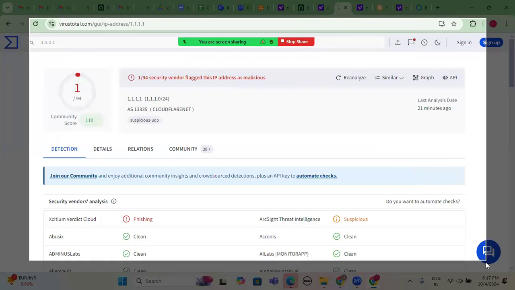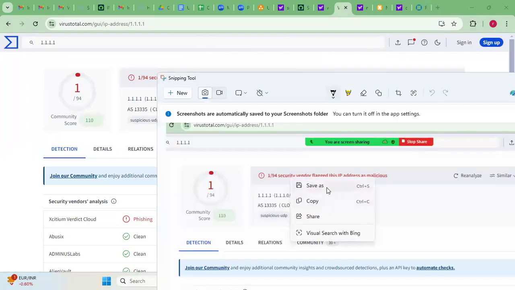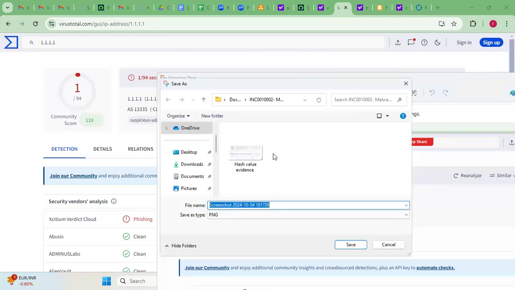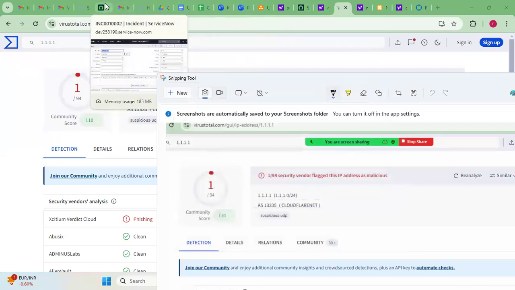Otherwise, you can use print screen also on your laptop and save as. Wherever the folder I created, this is for the IP address. So my evidence number is 2, and this is for the IP address reputation check, and save. Now go back to the ServiceNow ticketing tool.